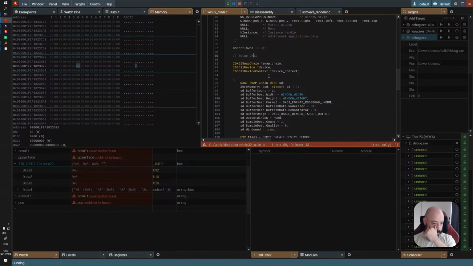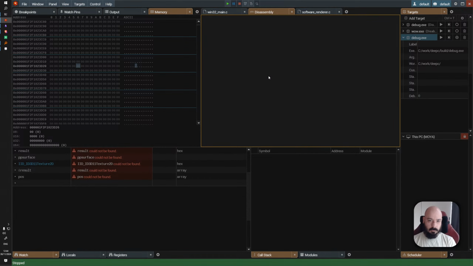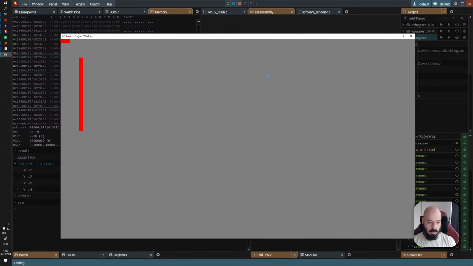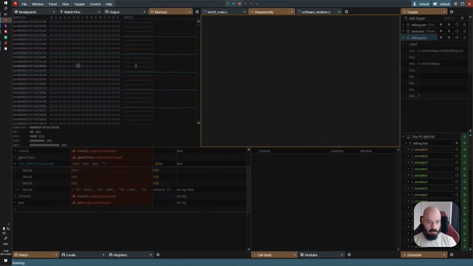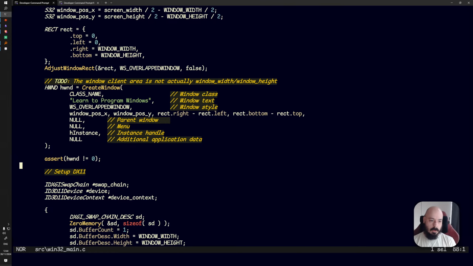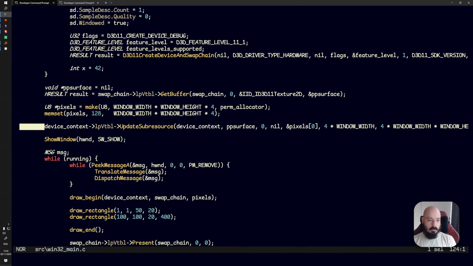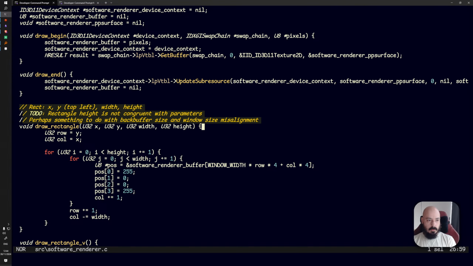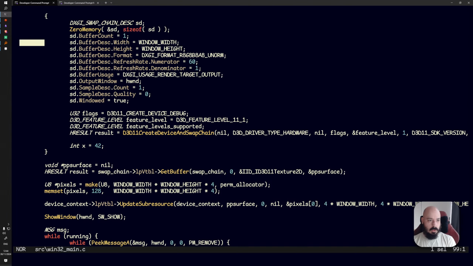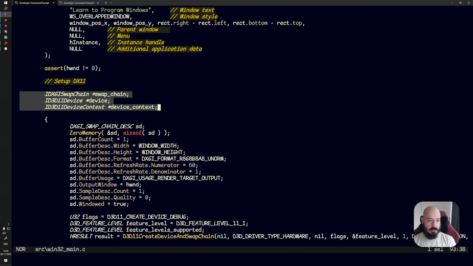Now, I don't know if you guys have noticed, but when I open it here and I press escape to close, can you see down here it still says running, which means some resource is keeping it open. Something that we've created has to be released. And I'm not sure what it is. It's probably one of these things: swap chain, device or device context.